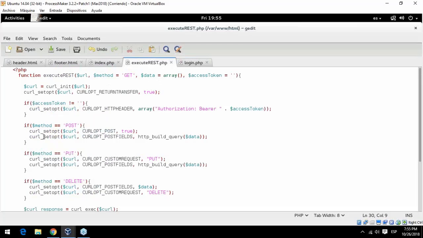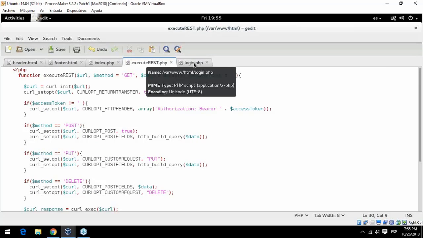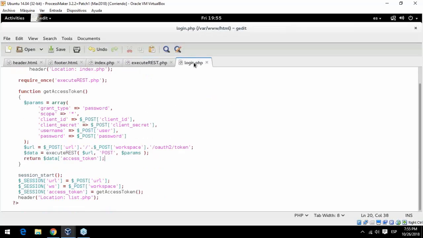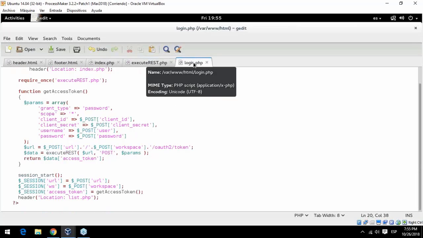And from here with this execution, I'm going to obtain a token. And the token, remember, is extremely important because with that I'm going to get access to a service in ProcessMaker to obtain some data and then treat it in our application.